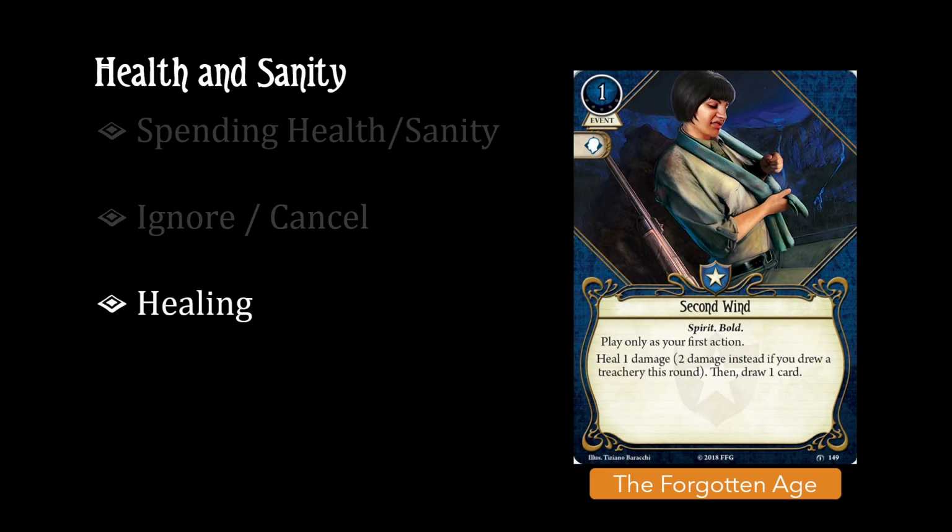Then there's outright healing. You're only going to want to consider cards that can heal you for 2 damage and or horror for an action. Second Wind does this and draws you a card, which is pretty good.